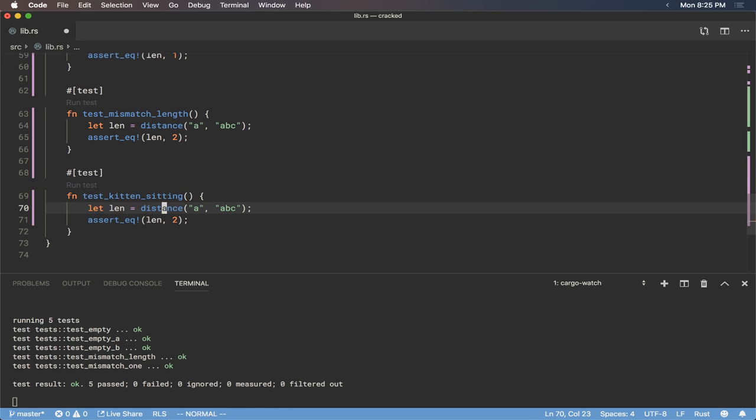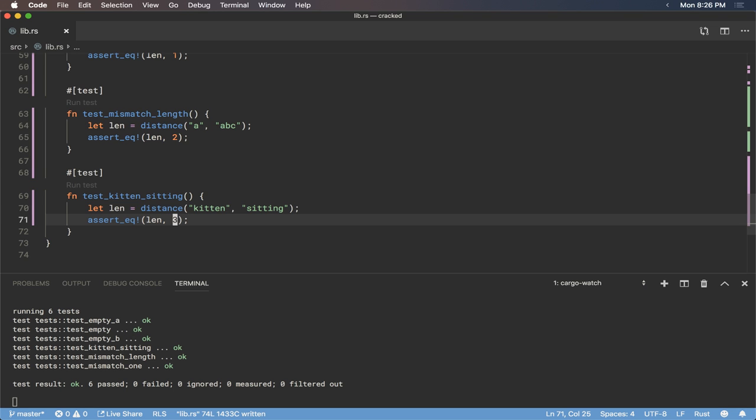I don't know if that's really the best test name for it. So this one involves insertion and changing, so it's got a distance of 3. Well, that one passed too.